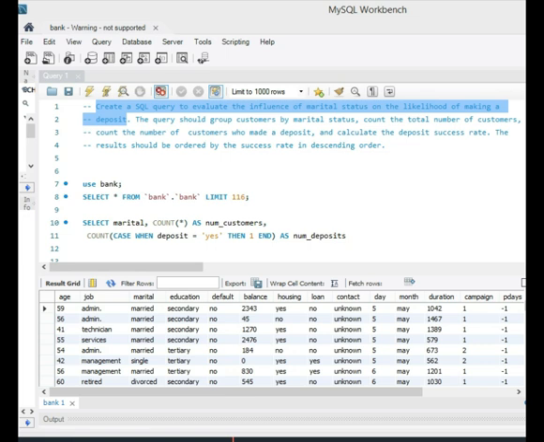So now for the purpose of this exercise, the next line will be about calculating the percentage of customers who made a deposit within each marital status group. And this is very important because it determines the success rate of deposits for each marital status.